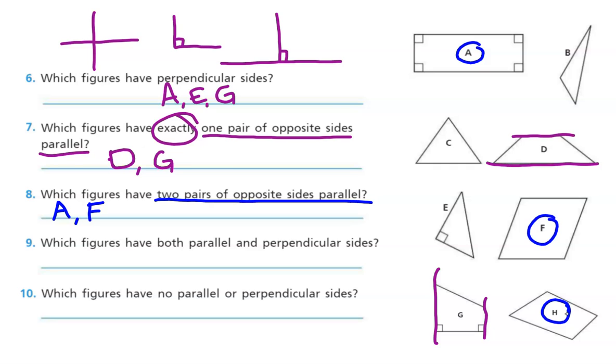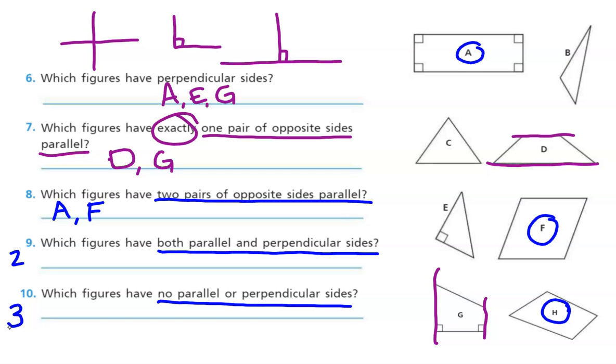So this is the point where I would want you to answer number 9 and 10. Let me give you some advice first. Number 9 says, which figures have both parallel and perpendicular sides? So you're looking for parallel and perpendicular. It doesn't tell you how many of each. And then number 10 says, which figures have no parallel or perpendicular sides? So that means none whatsoever. I kind of gave you a hint on that one. Now my other hint is that on number 9 there are two answers, and my actual answer for number 10 is that there are three answers.